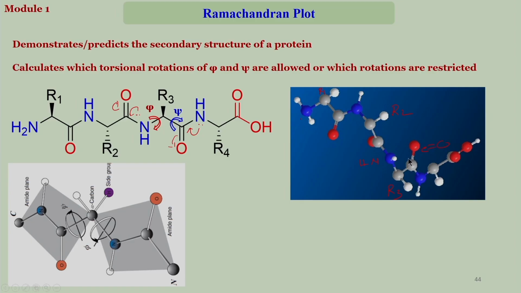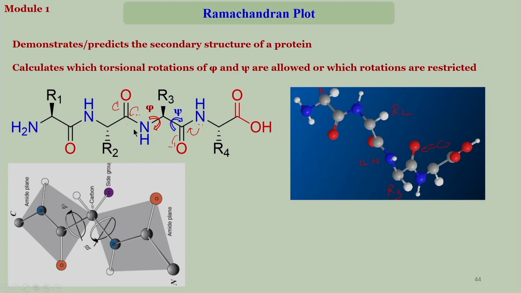So now if you keep this fixed and try to rotate this bond, all of what you have on the right hand side would rotate along with it because they are all connected to this. Once you rotate this bond, everything that is present in this direction would be rotating. If you rotate this, for example 180 degrees, then this CO will come in the opposite direction. Similarly, this R3 will come in the opposite direction, and this CO and this NH can come in close proximity.